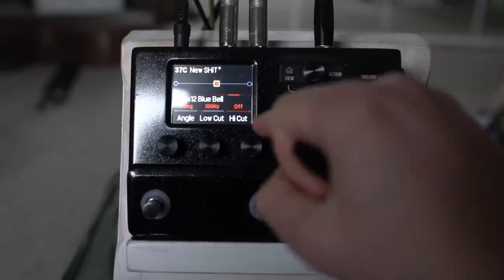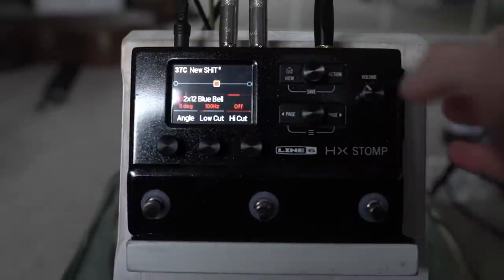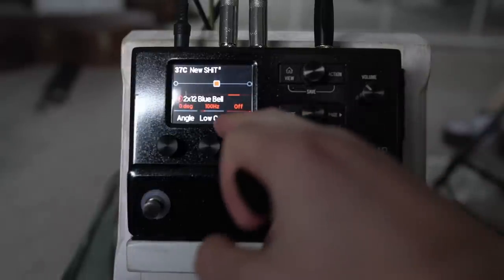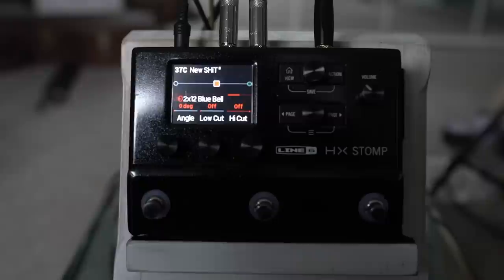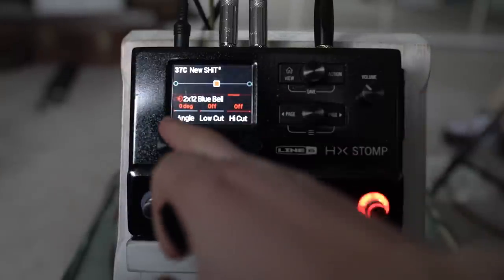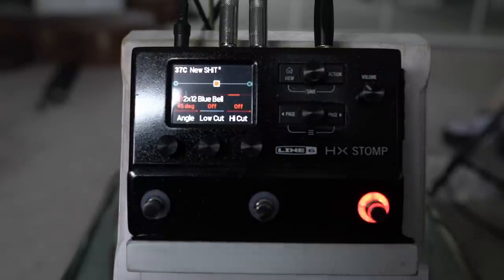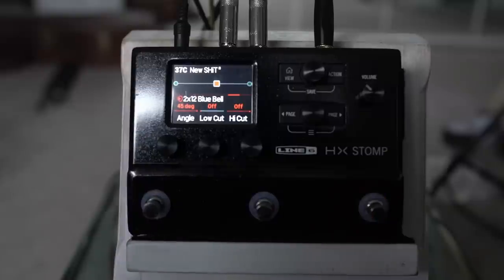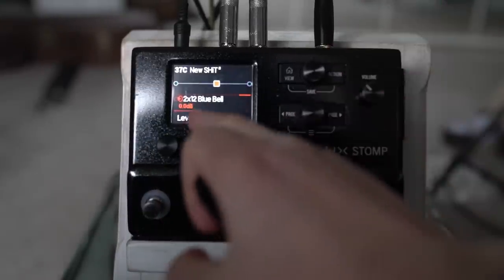And you'll see the default high cut now is either off or sometimes set to 12. In the past, they used to be set by default at 8 kilohertz, right? Because they were a little bit brighter than maybe some people wanted. We've also got this off axis thing. So that's essentially the cab and then level.